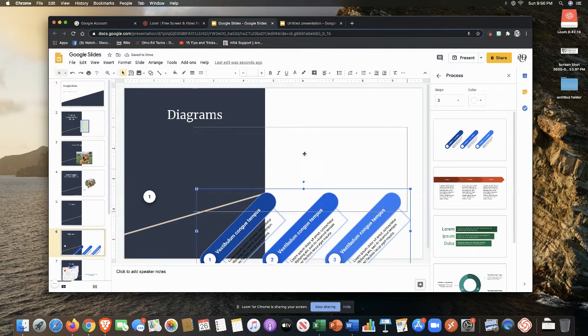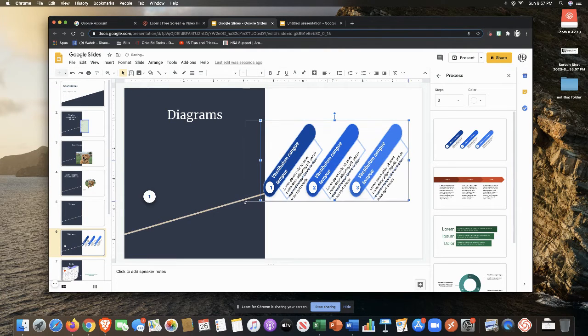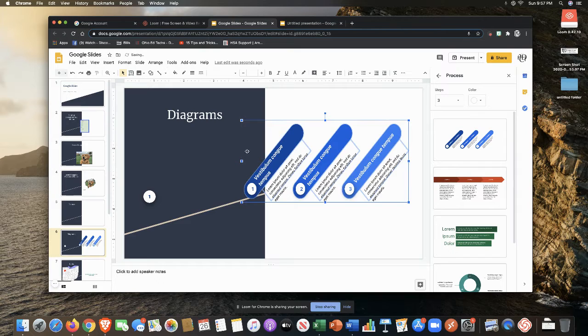Now if I click here, I can move this up, and I can actually change the size, and it's going to change the size of the whole. But I'm going to have to watch, because again, we're talking about text. When I start shrinking things, I'm going to lose some of the area for my text.